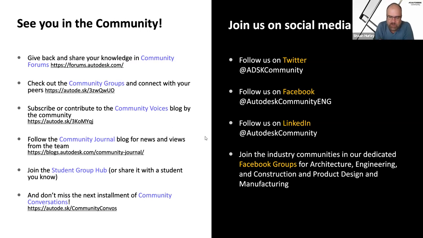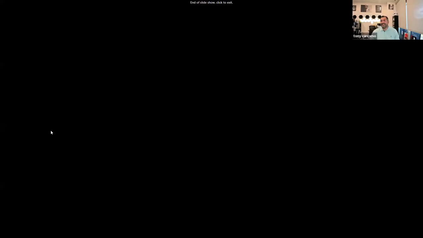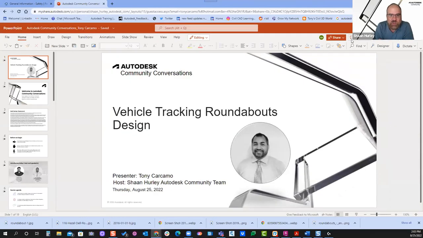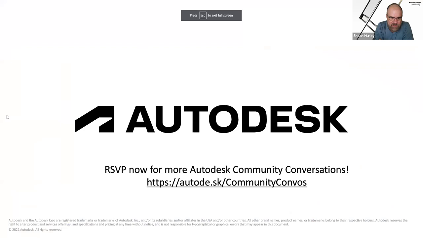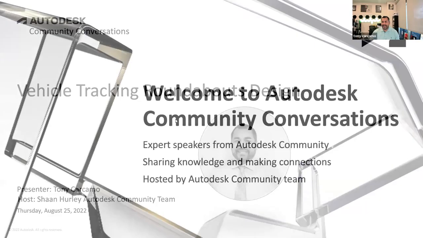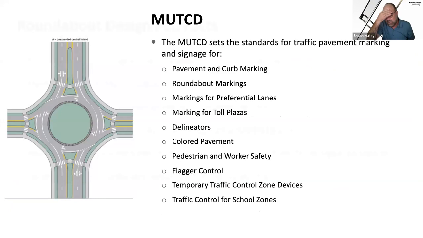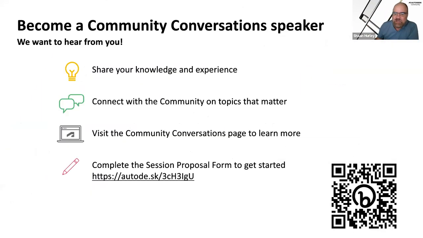Excellent. This was good. It was the other side of the roundabouts that I don't get to see. I dive into them, and you had that chart that said you're going at 17 miles an hour into the roundabout. That doesn't happen here. Locals, we do 45 into the roundabouts. It's the tourists that don't know, and they pull up and turn on a blinker to enter the roundabout. You're like, no.